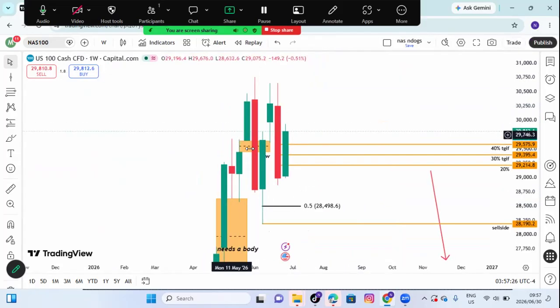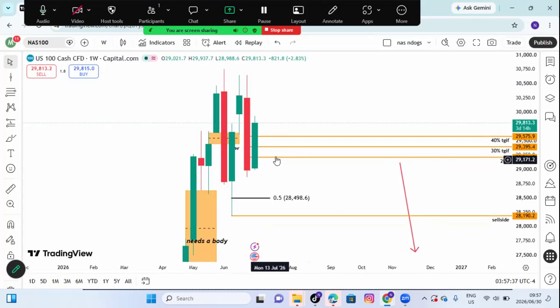Looking at this weekly chart here, we can see that we are in this volume imbalance currently. Also, we had over 40% TGIF, this 20%, 30%, 40%. So we had over 40% TGIF, meaning a retracement of this week here. We retraced that week up to probably 60%, 50% or something, over 50%. And you can think this is an order block, a bearish order block here.